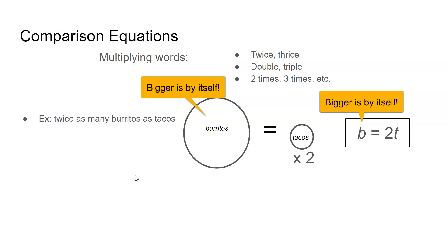Notice two is a coefficient. If we are multiplying, that means we have a coefficient. Coefficients go in front of the variables. So this is two times the number of tacos is going to tell us about our burritos.